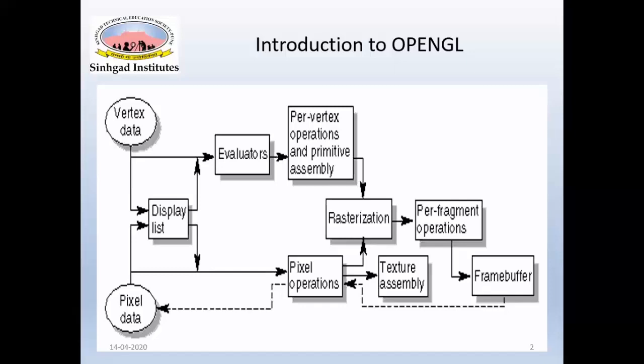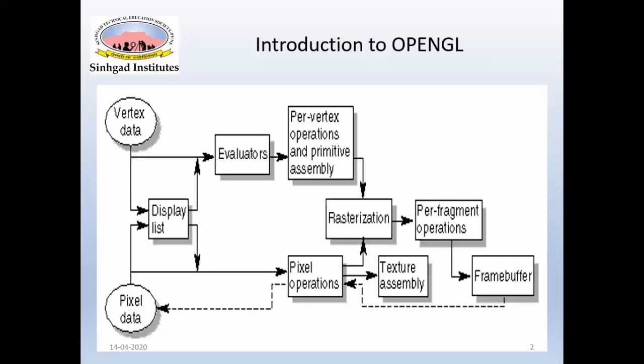In per fragment operations, these are the final operations performed on the data before it is stored as pixels in the frame buffer. Per fragment operations include conditional updates to the frame buffer based on incoming and previously stored Z values for Z buffering, and blending of incoming pixel colors with stored colors, as well as masking and other logical operations on pixel values.